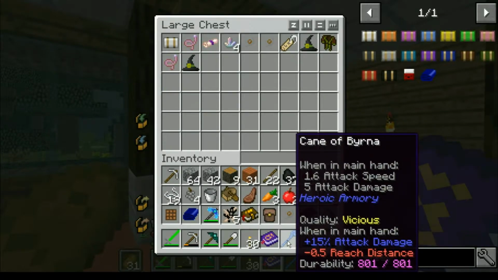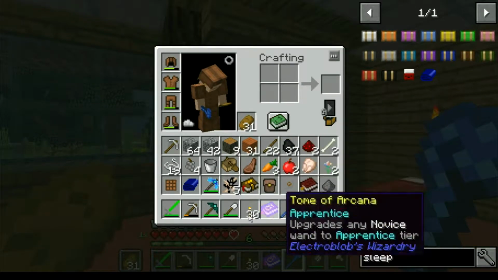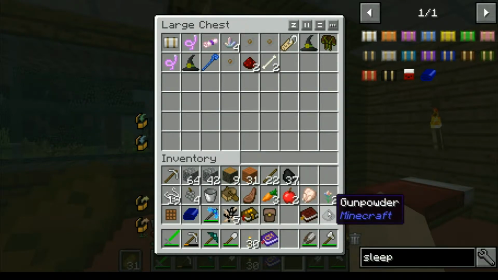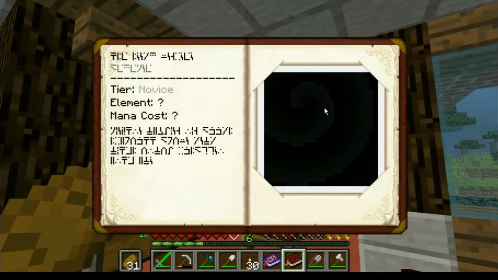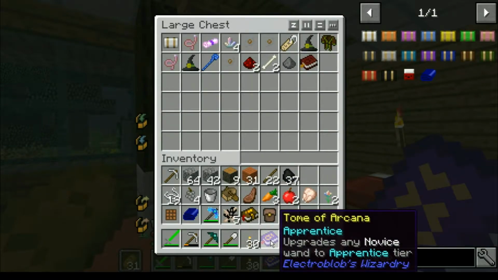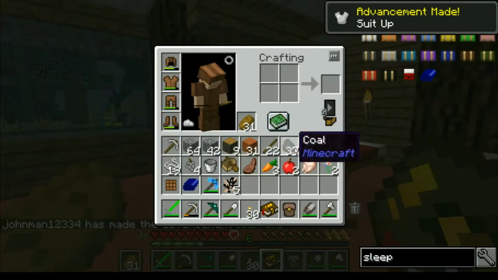Got a can of whatever. A sword. Spellbook. I guess I don't know that yet. Tome. Can't click on the tome yet, I guess. Upgrade any novice wand. Oh, maybe that's like a magic book plug in vanilla Minecraft. A better suit, which is about to break.